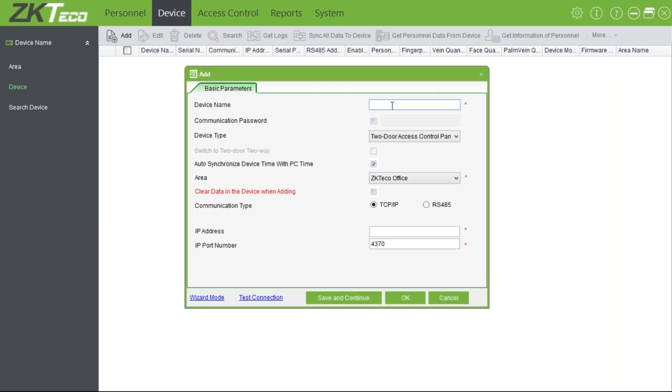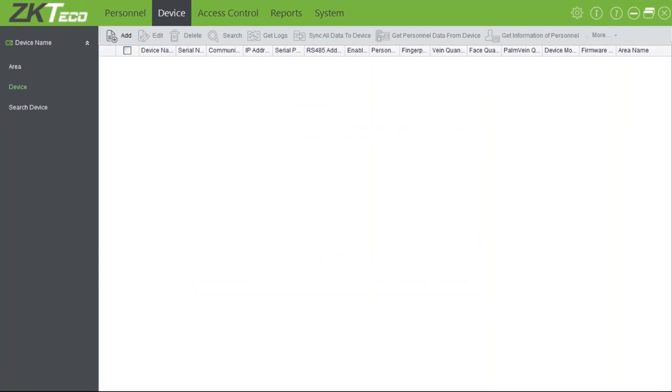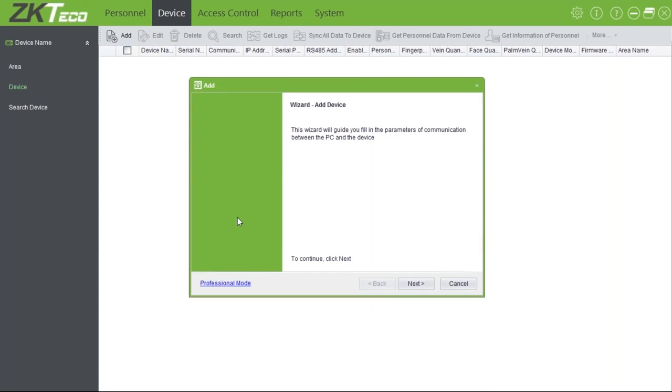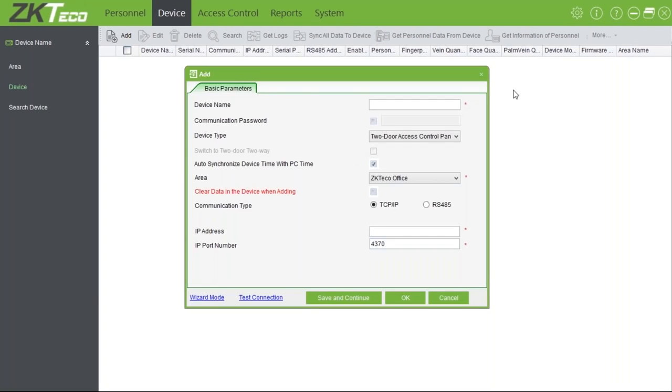So the first thing that you do is you click on add. You can either select the wizard mode, or you can just click on the left-hand bottom and use professional. Then it lays out everything into one page. You don't need to click next, next, next. So the first thing that you do is you give the device a name. You can either call it the device name itself, or you can call it the front door.